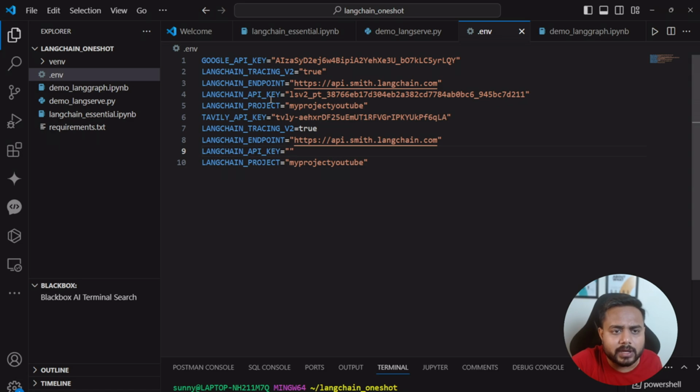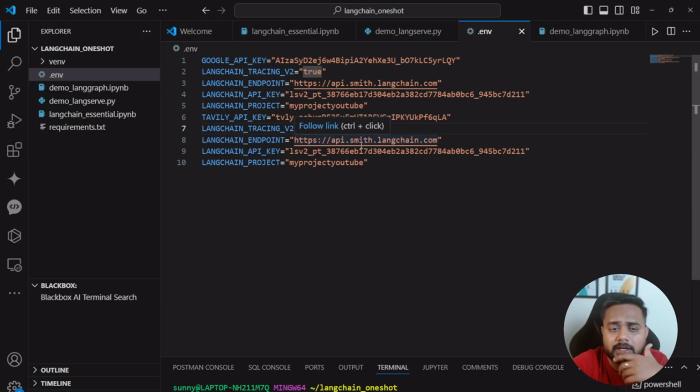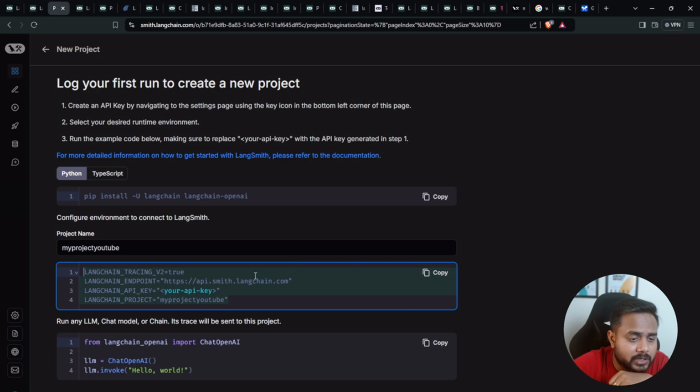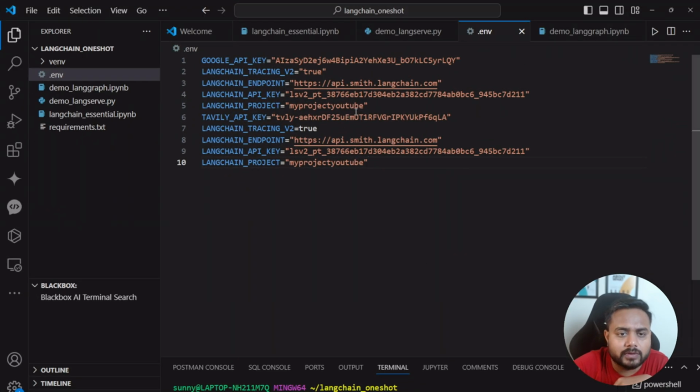So here is, and the variable name should be the same, guys. If you are keeping a different name, you will get an error. Okay. True, true, true. Let me check whether we have double quotes or not with respect to this true. No, I don't have it. Here, here, here.